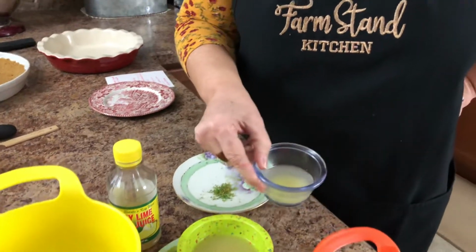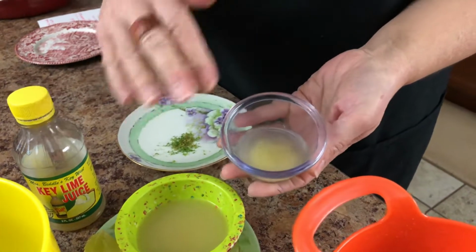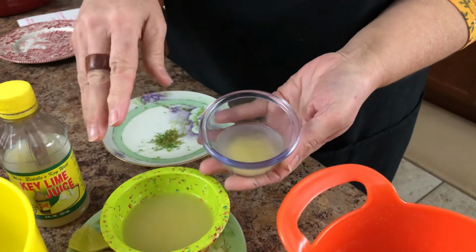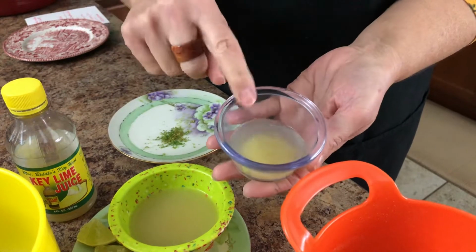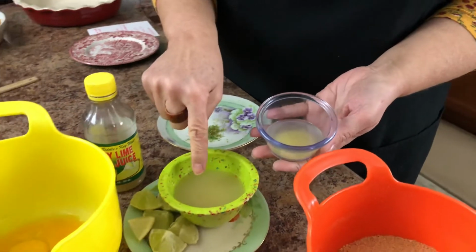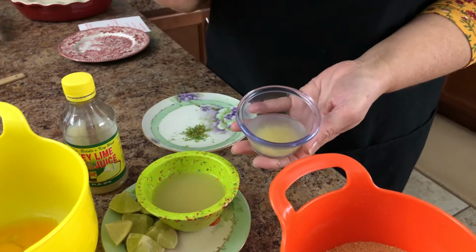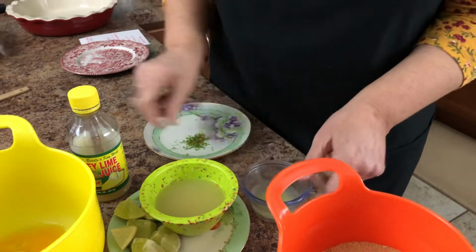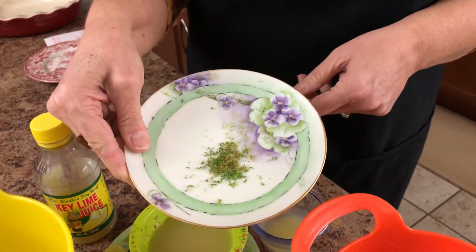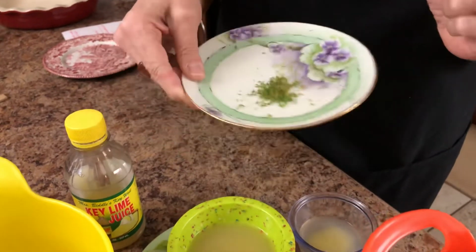Now I also add 2 tablespoons of lemon juice to my key lime pie. I really like the lemon and the lime together because, as we know, key limes can be just a little bit on the bitter side sometimes. So I like to also add just a little punch of fresh citrus lemon juice. So 7 tablespoons of the key lime and 2 tablespoons of fresh lemon juice. I also add just a little pinch of key lime zest. I just zest it a little bit, not a lot, just a tiny bit.